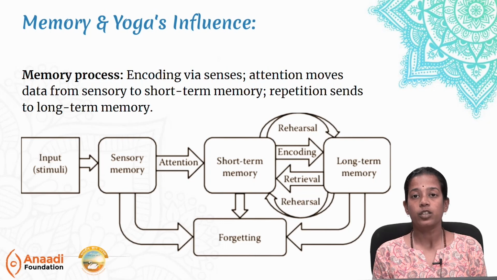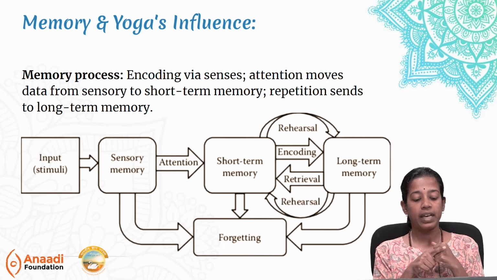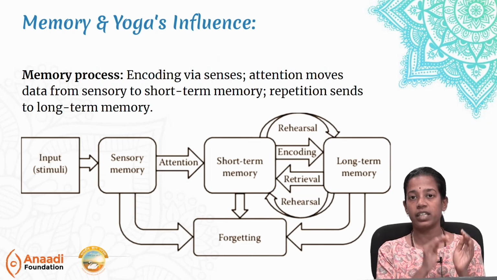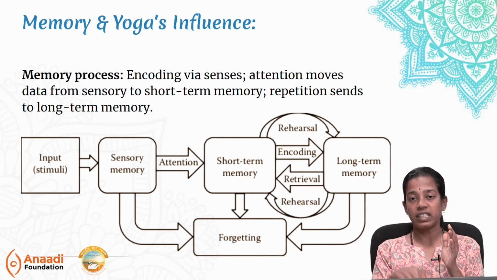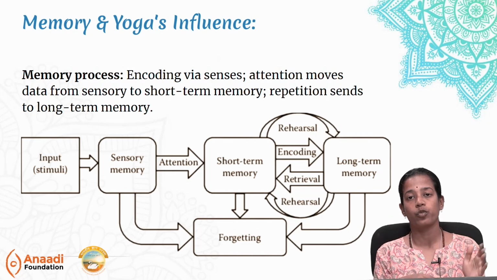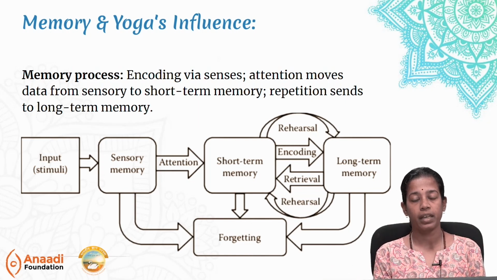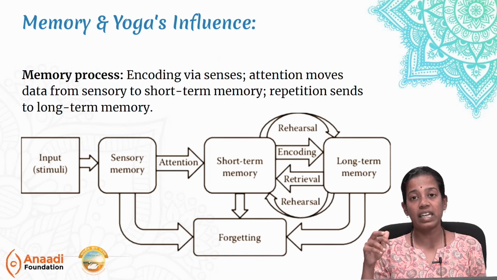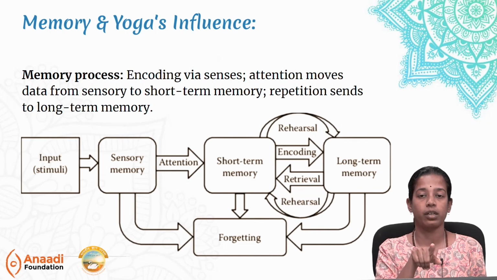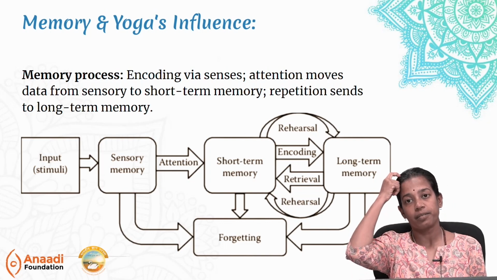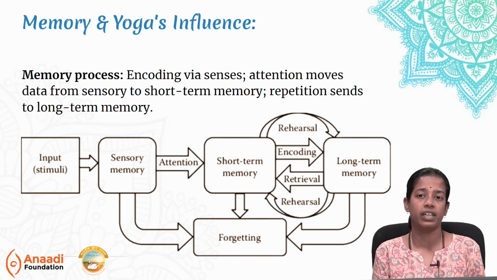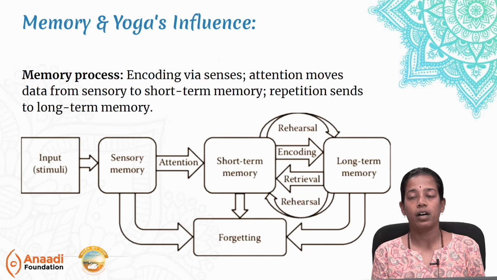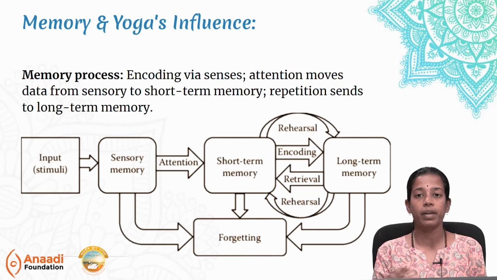Is this understandable? We get a sensory input, a stimulus, then the sensory memory processes it and it is stored there. If we pay attention, it gets moved to the short term memory. Consistent rehearsing and repetition makes it move to the long term memory from short term memory. Encoding happens there. Then from the long term memory, it is a retrieval process. It comes back to the short term memory and then we are able to retrieve it. Otherwise, if we are not able to retrieve, we would have forgotten it by then. This is the general flow chart of how the memory process works.